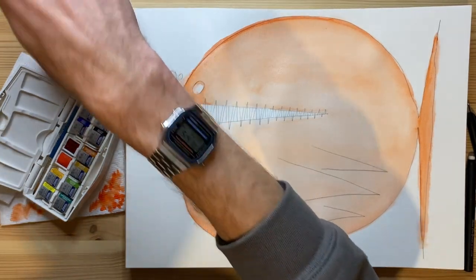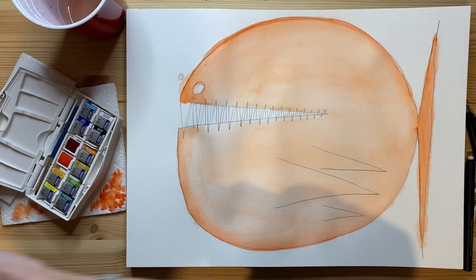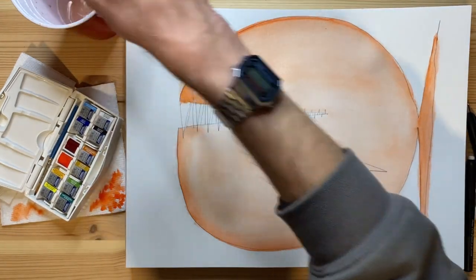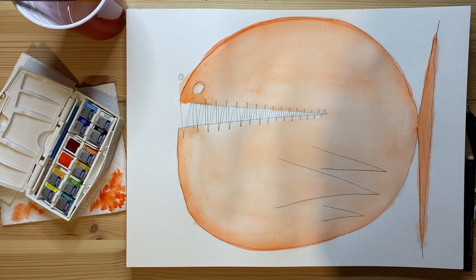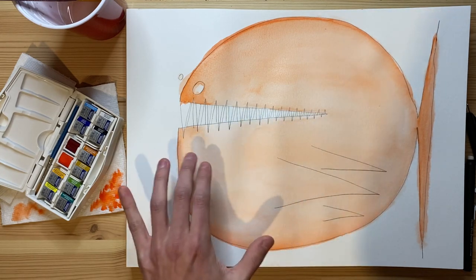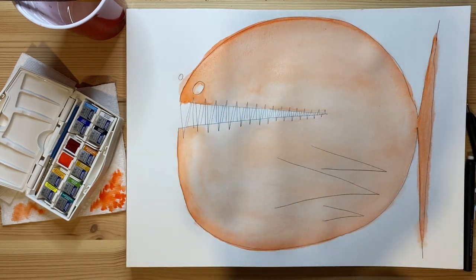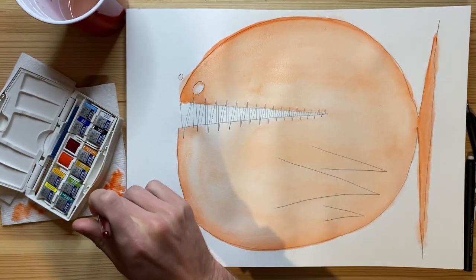There are definitely some spots where I feel like I can clean up just a little bit, so I think I might do that. But I am feeling like this is mostly complete now. The spots I feel like I want to clean up are mainly right here. It's just not dark enough. It's like, this is dark, this is light, this is dark, so it's just kind of out of place. The rest of the spots are pretty good though, if I do say so myself. But I just want to clean that up real fast.